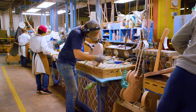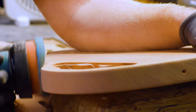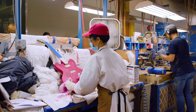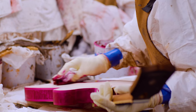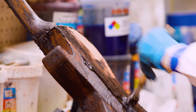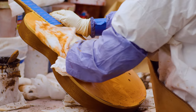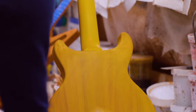The grain filler, also known as wood filler, is tinted. So on transparent colors or shaded colors we'll use a complementary colored wood filler — such as a cherry, or walnut brown, or red mahogany — to accentuate the wood grain. So it adds kind of a staining operation at the same time.